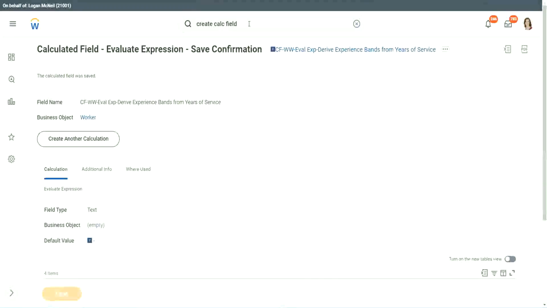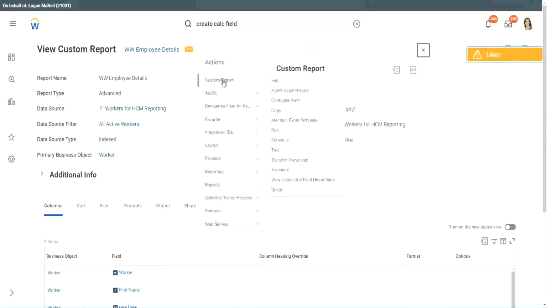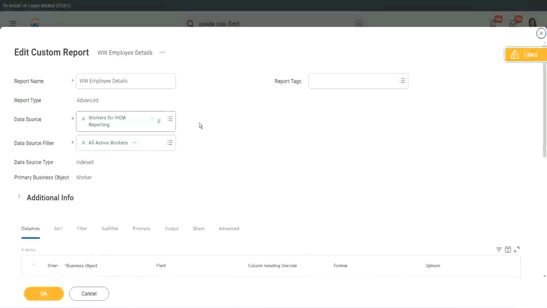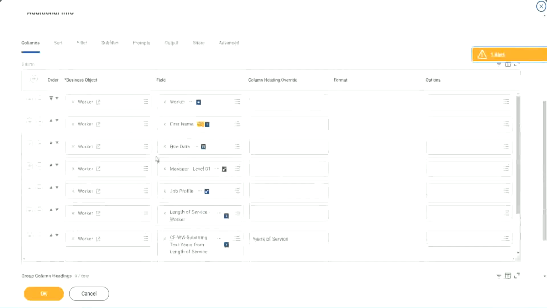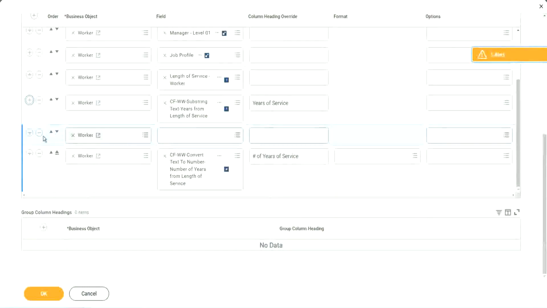So let's go back to our report and use this calculated field in the report. Here it is. So we go here and we say Custom Report, Edit. Okay. And we scroll down, right after this.